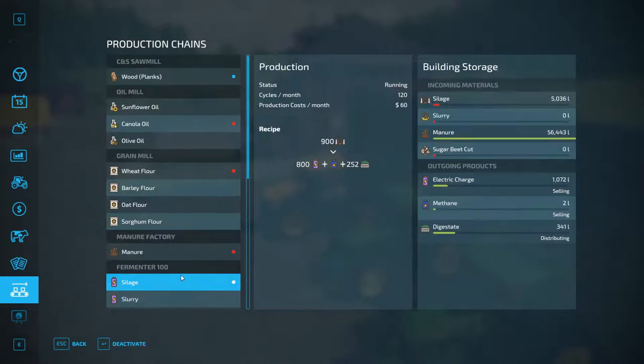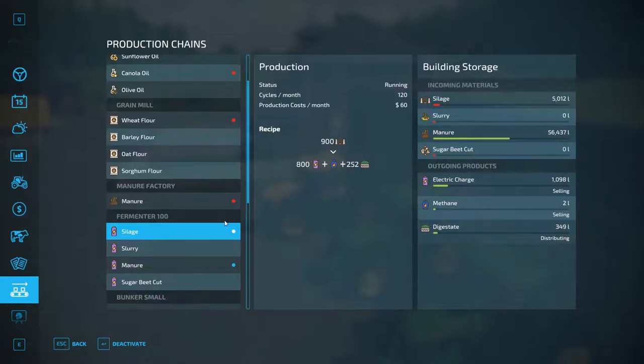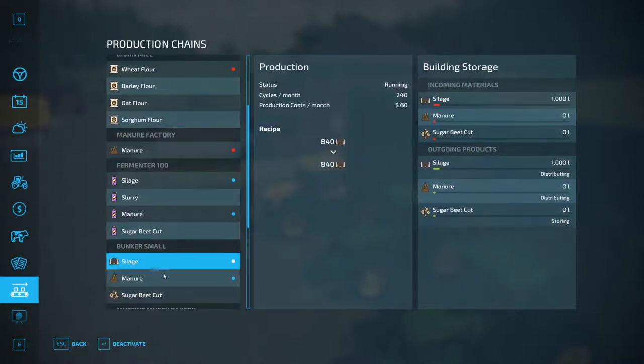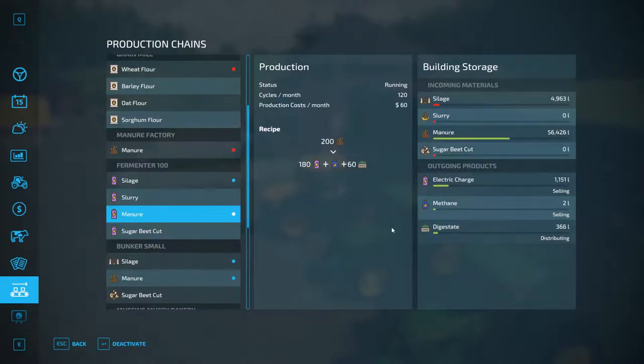It is for manure, so it is full of manure for plenty of time. And it is using some of the silage as well. So the BGA is the fermenter. Yeah, that's the BGA. There's a little bit of silage still left in there. That's what I thought. It's doing silage a little bit, and it's doing manure, so it's producing electric charge, and it is giving us money off of that, so we won't need to do manure for a while.